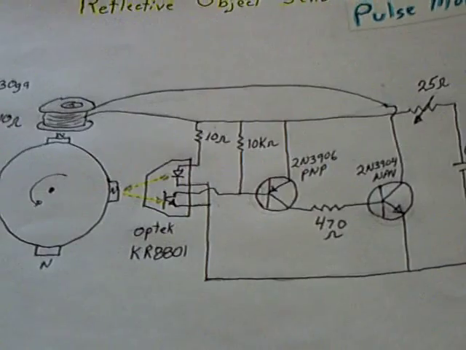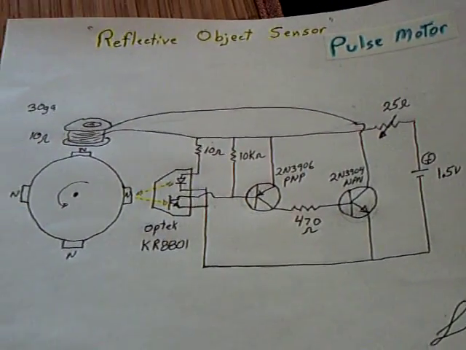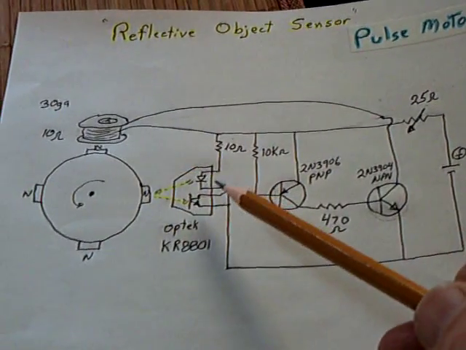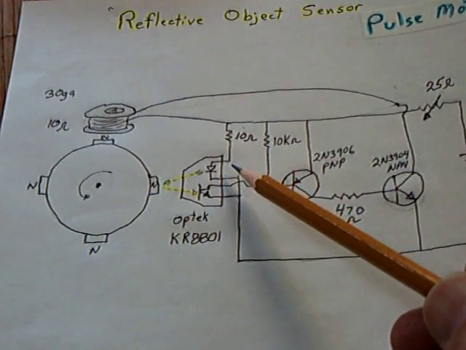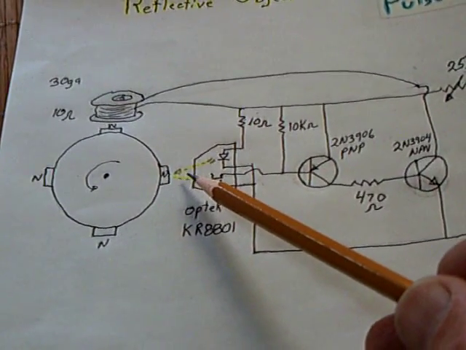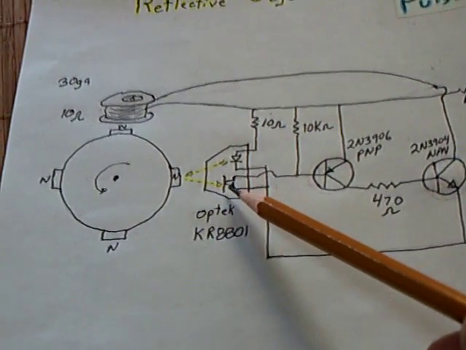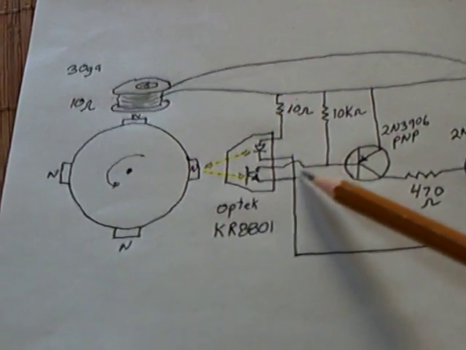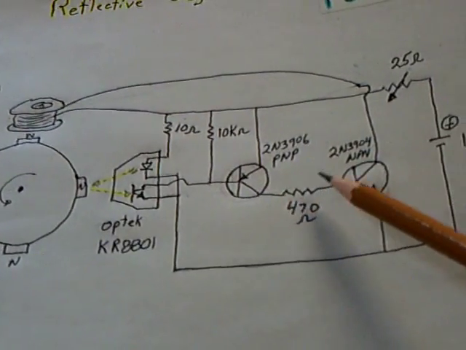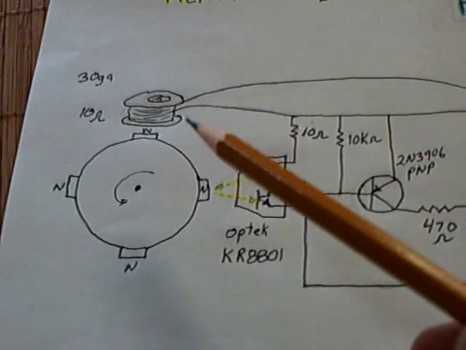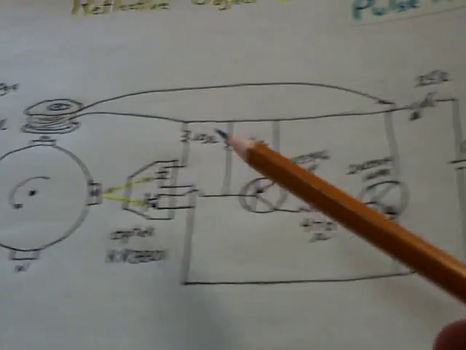You can stop this and freeze frame it and see the diagram. But basically, what happens here is there's an infrared LED that shines a light on a shiny magnet. The magnet reflects the light to a phototransistor which gives a signal to an amplifier circuit. And that circuit triggers the coil to fire at the right time.